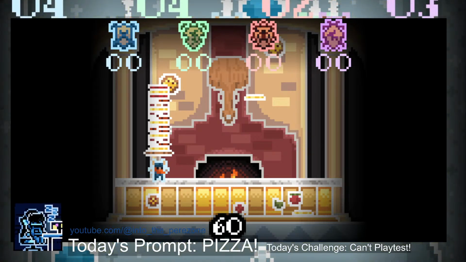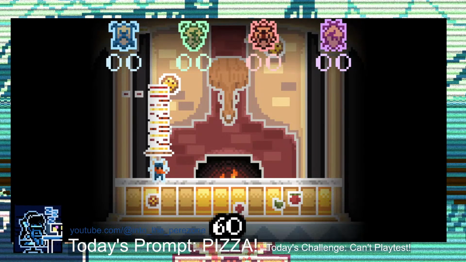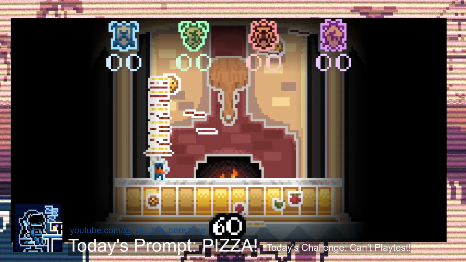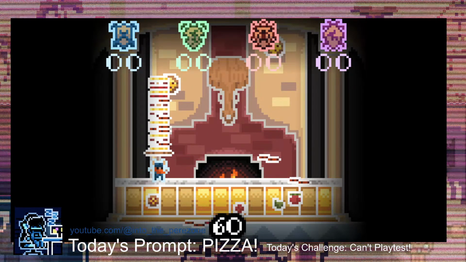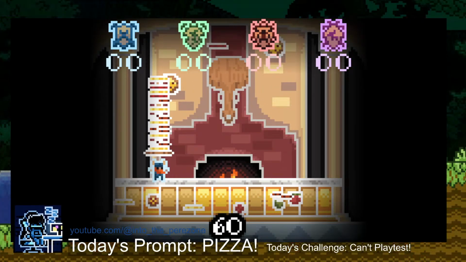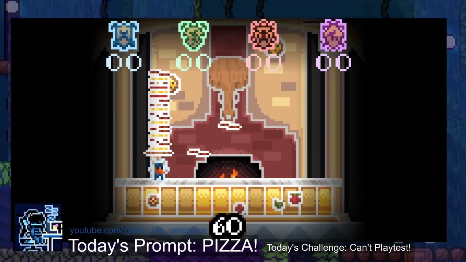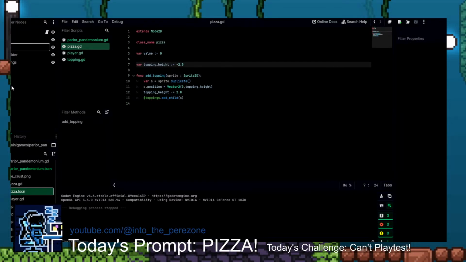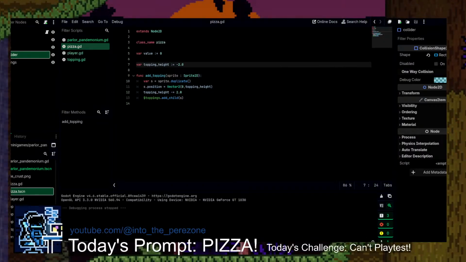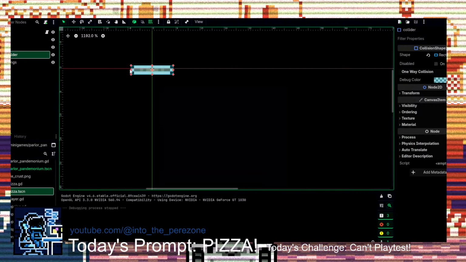You know what I should do? I should move the collision for the pizza to the top of the stack. That is one loaded pizza. I don't think a human being can eat that. I don't even think the great Joey Chestnut can eat that.